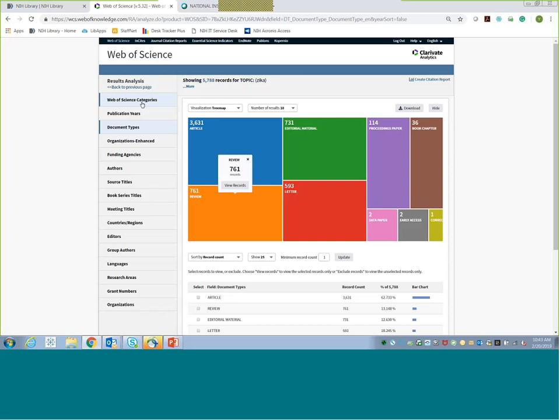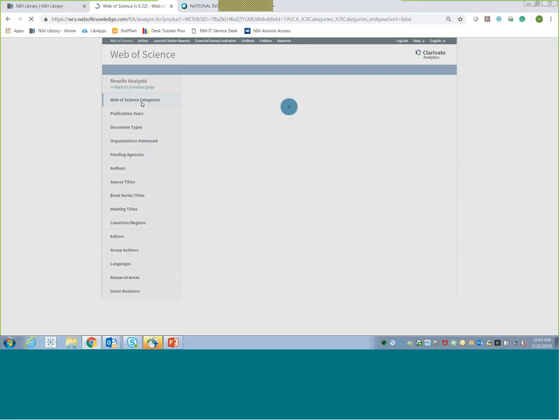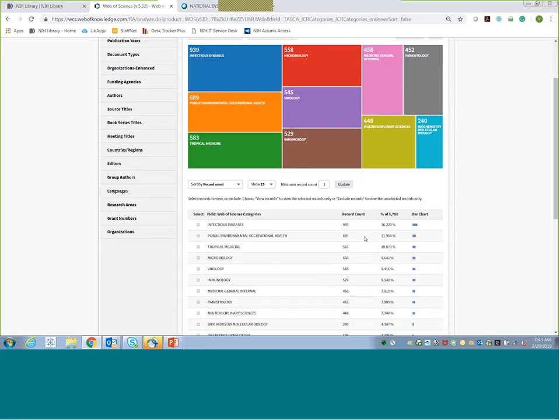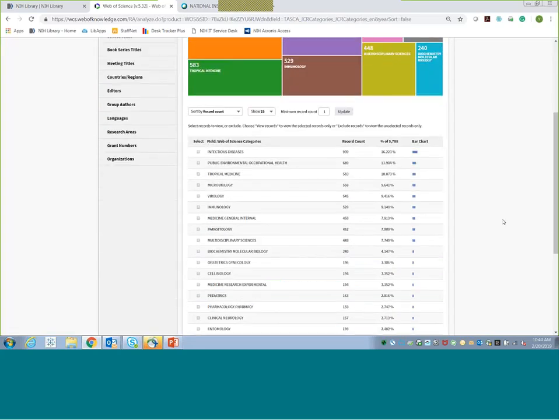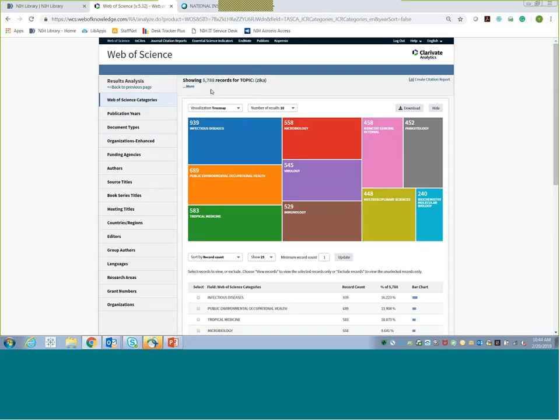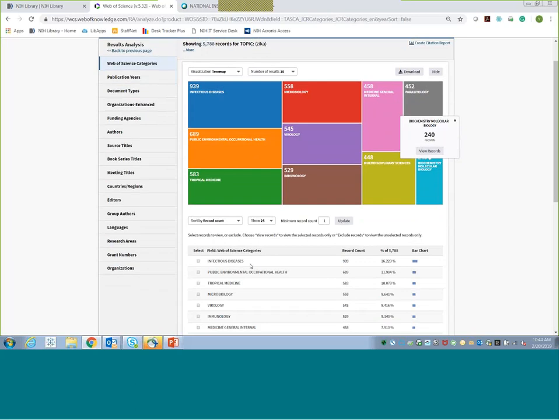Because one journal can be assigned to multiple subject categories, if you add all of these together, they won't match up to the original results. It's because there is double counting. Articles that appear in infectious disease may appear in public health as well. So there will be double counting. Again, this is something you would like to explain to your users or clients, letting them know how these categories are created and how they're being counted.